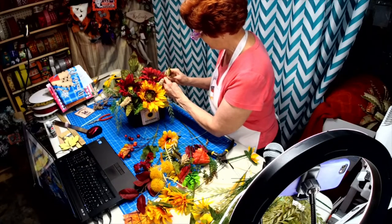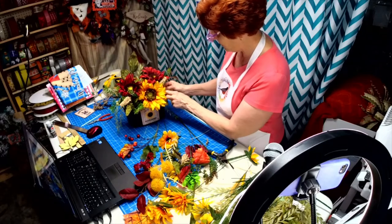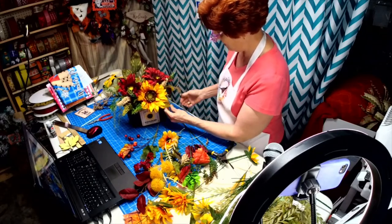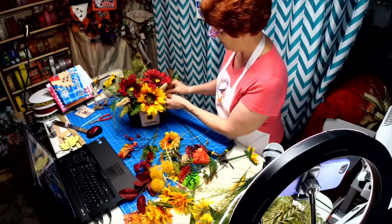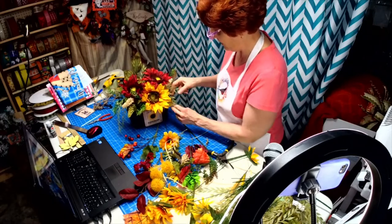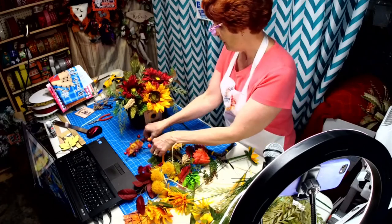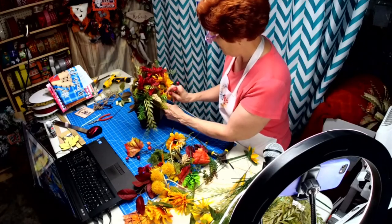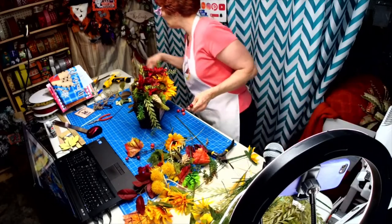These leaves were from Michael's, and this was from Sims also. I think I'm going to loop it around like that — loop it around here. I like that better. I don't know if I can get any of these in here, but I'll try to pull some of the color down. The stem is not long enough — I need a longer stem. Is there anything anybody wants to see in an upcoming live?